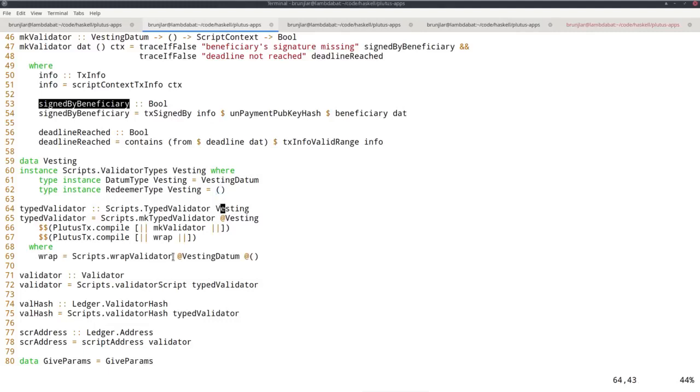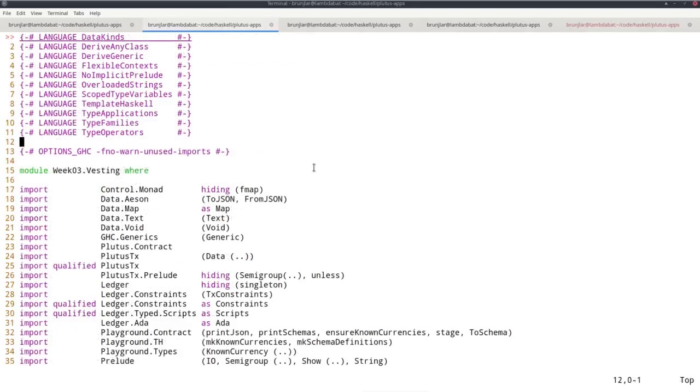And then, following the same schema that we introduced last week, we can compile our Haskell code to an actual Plutus validator, a typed validator, like this. Once we have that, we can get the untyped validator, the validator hash, and the address corresponding to this script, as last week.